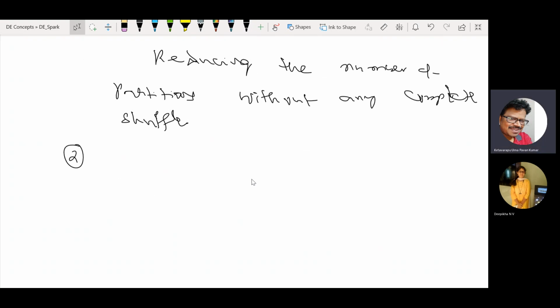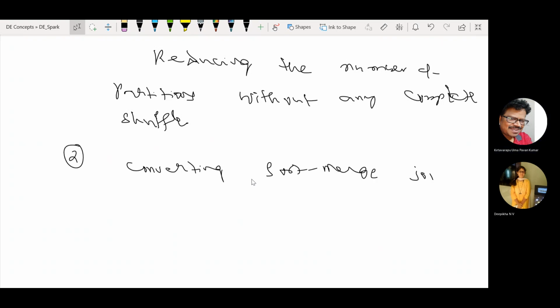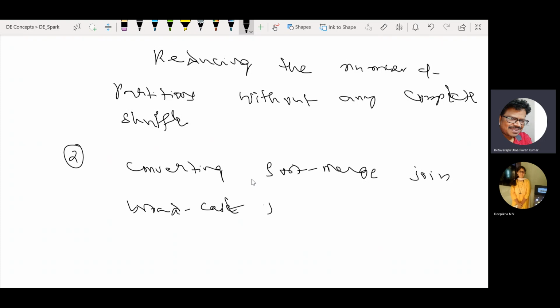Now, one more important thing: if I'm using AQE, adaptive query execution, it converts sort merge join to broadcast join.